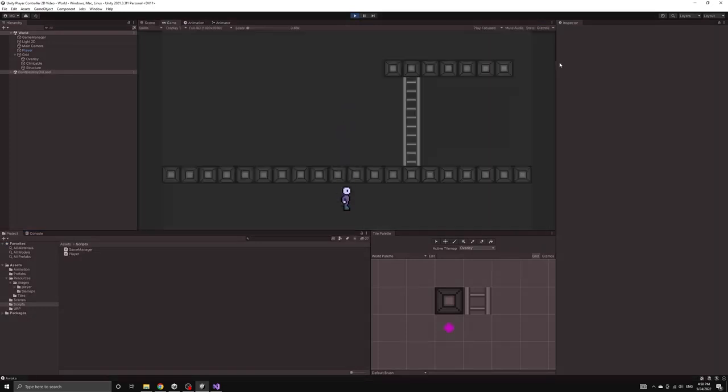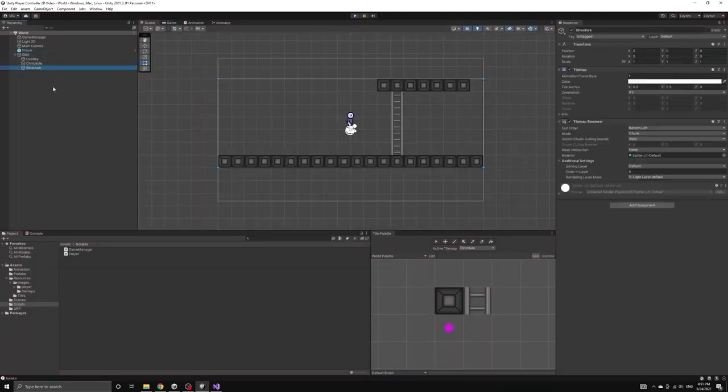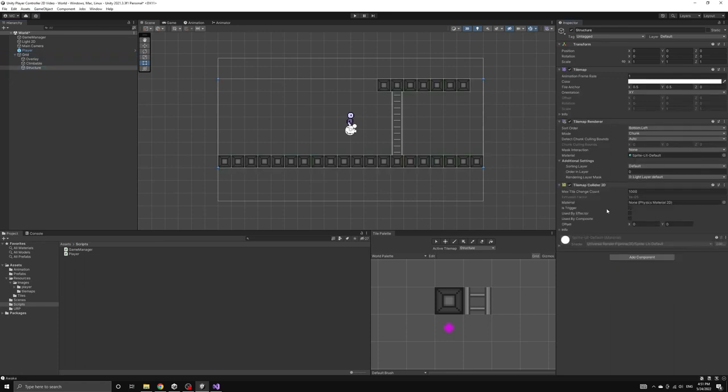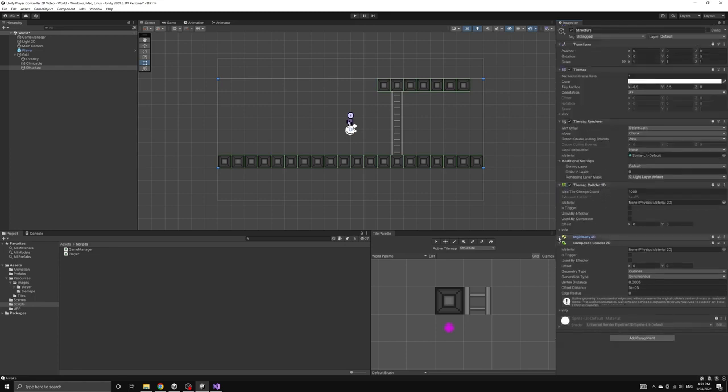Let's go ahead and quickly add the colliders to our tile map so that our player no longer falls through the map. We will select the structure tile map and then add a Tilemap Collider 2D component. This will automatically define colliders for each individual tile in the map. Now we're going to add a Composite Collider 2D component that will merge all of these individual tiles into larger connected colliders. This will not only make the collision detection more efficient, it will also make it much easier for the player's box collider to smoothly move across the tiles.